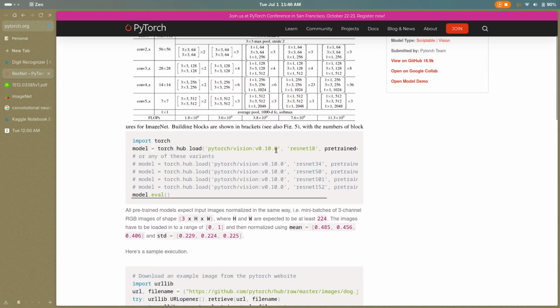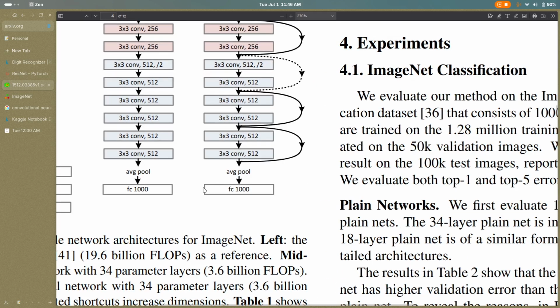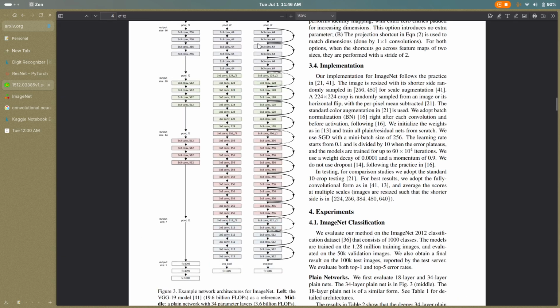Because this model gives you a prediction of 1,000 classes, and those classes are not numbered between 0 and 9, what you do is you cut off the last layer, the fully connected layer, and you put in your own dense layer with 10 different classes. And then you freeze all of these convolution layers because they're already trained. They already understand shapes. They already understand a bunch of other things.